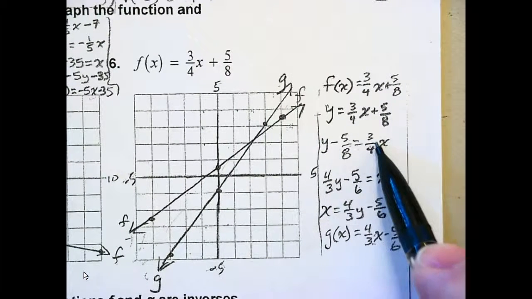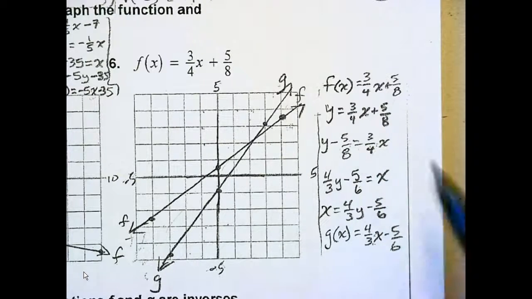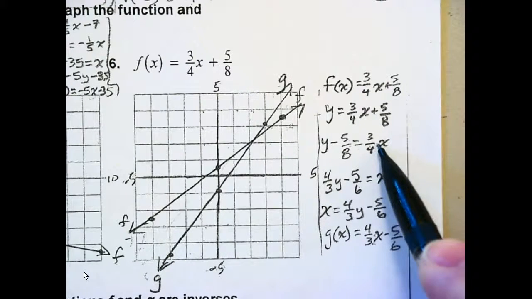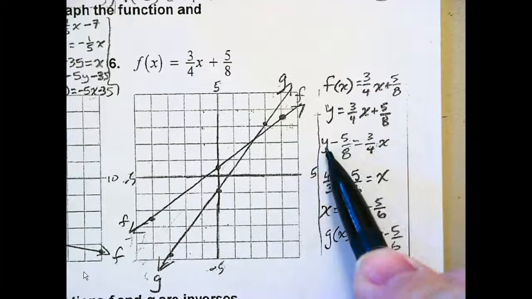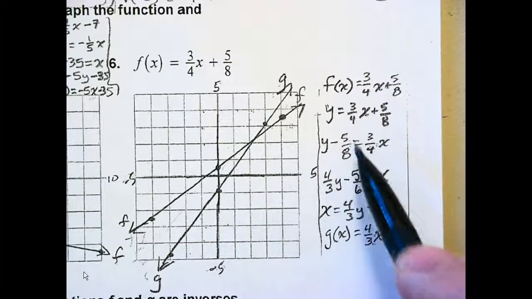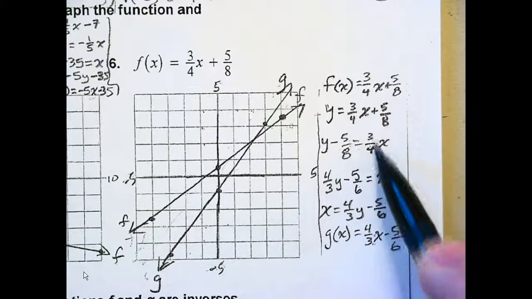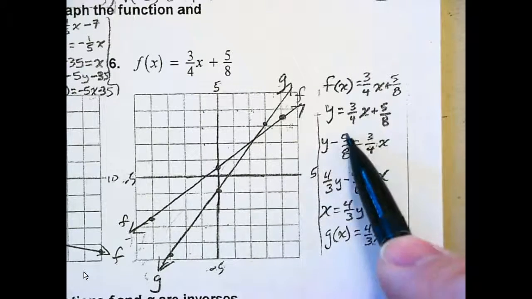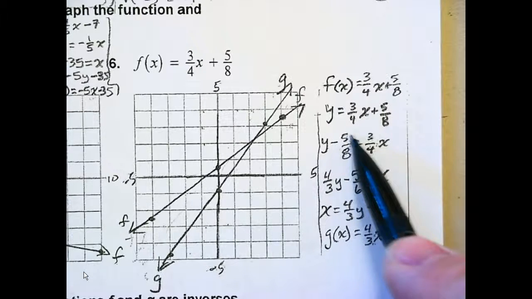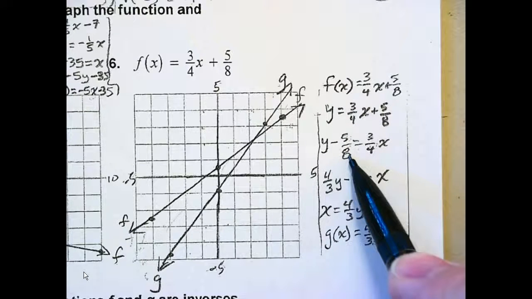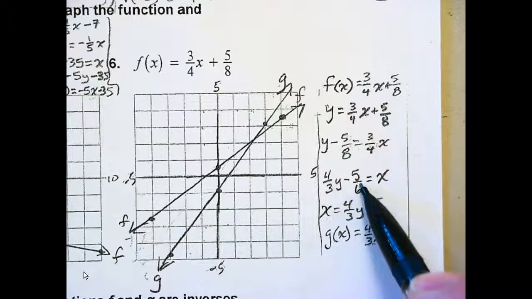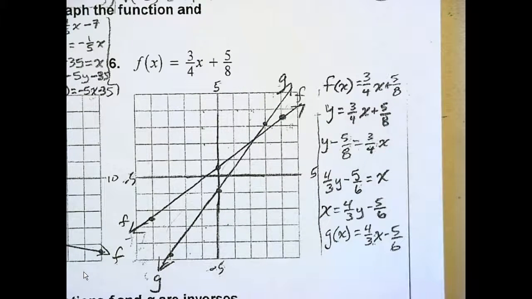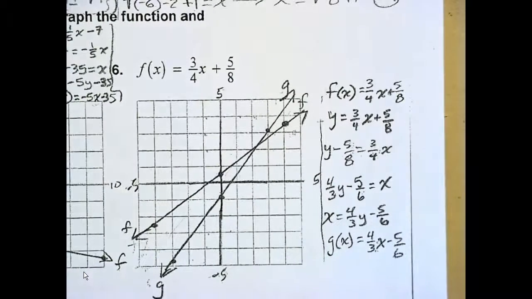Hey, all the side talking, it's very difficult for people to pay attention. 4/3 here, which means you're multiplying that by 4/3 and that by 4/3. When I multiply by 4/3, it cancels out and it gives me 1. So when this gets multiplied by 4/3, I end up with 20/24, which reduces to 5/6. And this is 4/3 y. Okay. Good question. Other questions?